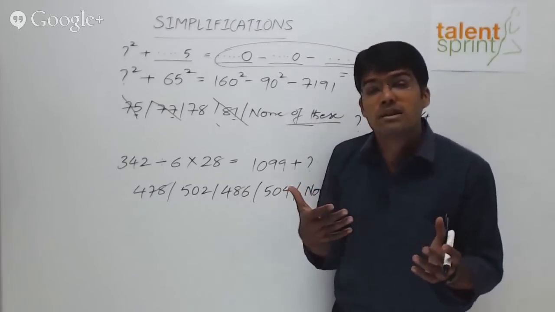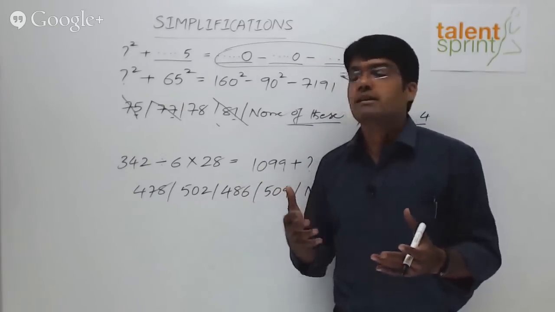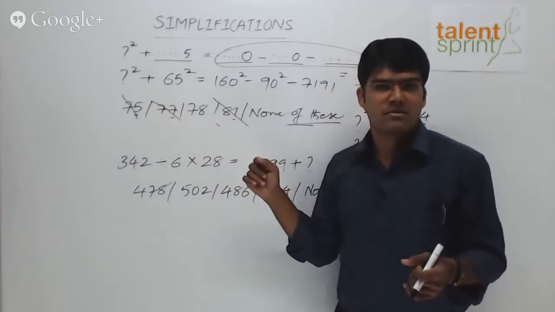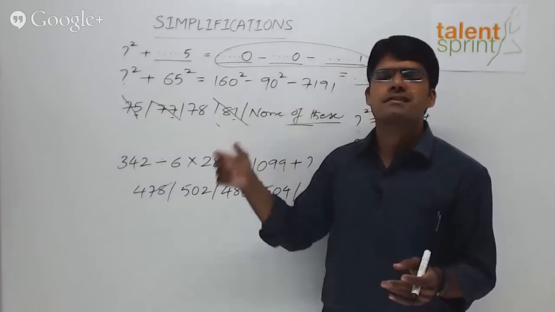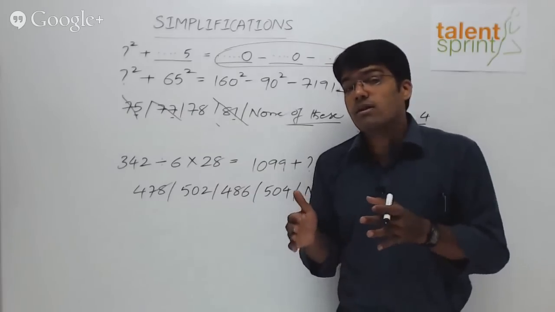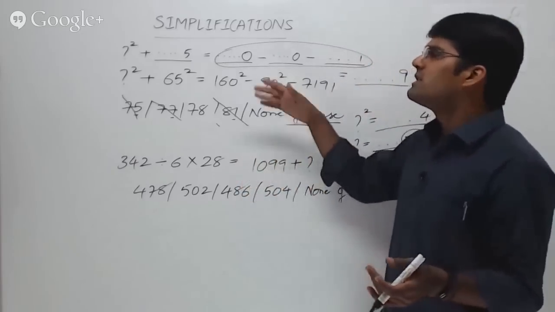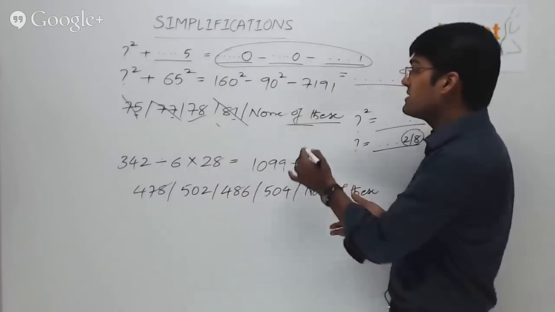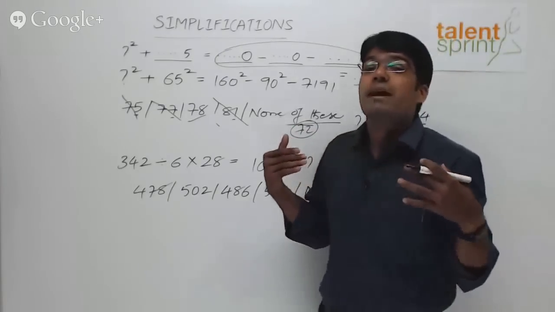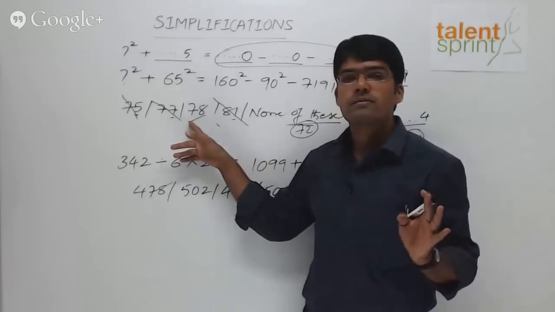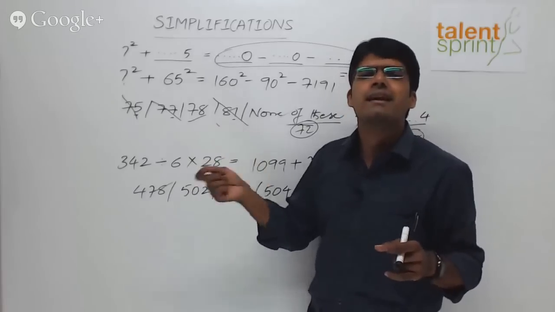It depends again. I don't say that this is really a right method to get the correct answer, but then at least you are able to cancel out some of the answer options. Or if the question is really complicated, where going by the actual procedure takes you a lot of time, you can take such chances and mark the answer there, right? But also remember, you have to be ready to go wrong. Your answer may be wrong. Suppose in this situation, if I mark 78, the answer may be 72. Who knows? The correct answer may be 72. I should be ready to take that minus 0.25, because if it goes wrong, I'll get minus 0.25. If it is correct, I'll get plus 1.